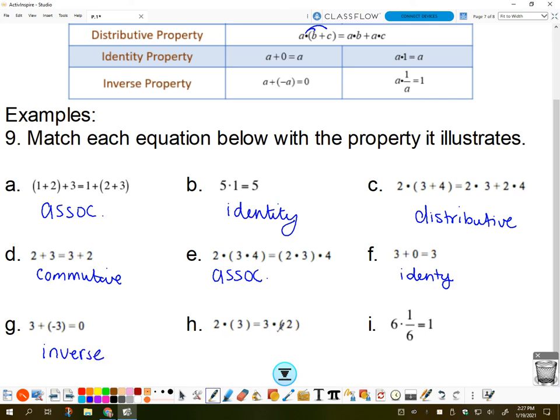Here you're switching the order that you multiply in, so you're going to use the commutative. And you can just abbreviate, I don't know why. Like whatever you're doing is what order. Anyway, alright, so here you're multiplying by the reciprocal. You're doing the inverse.